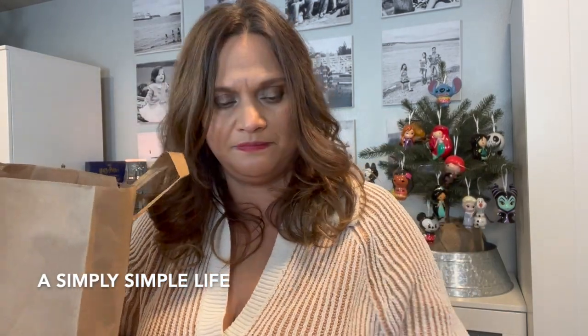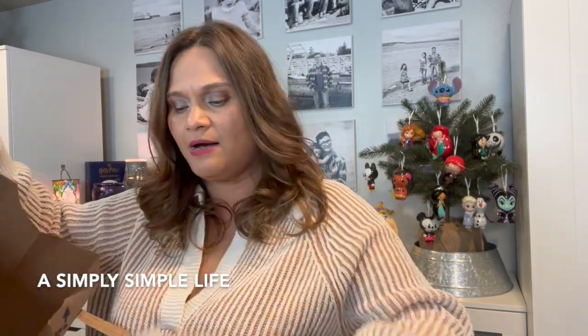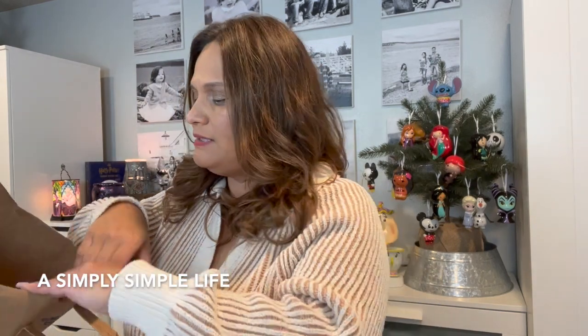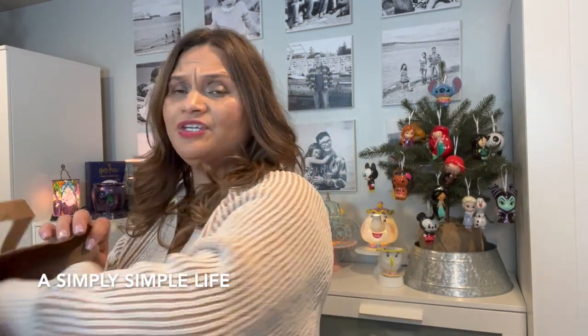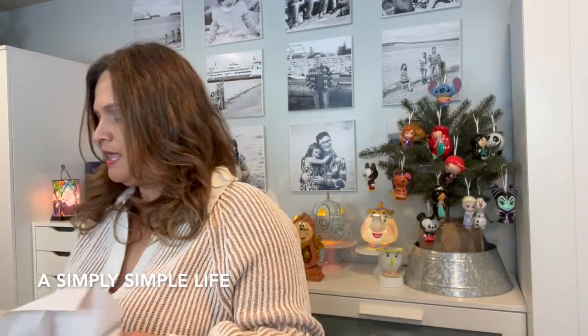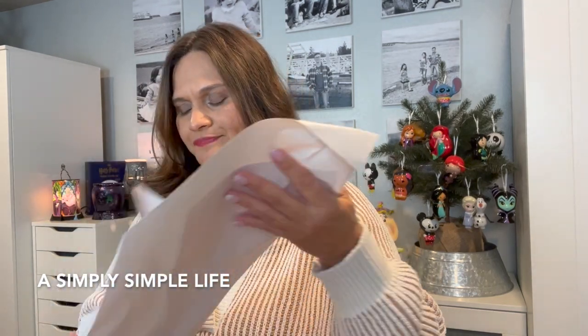I got four, just in case I break some — I have a backup. I'm on the lookout for the gingerbread collection, but I want mine to be brown and white, like Miss Katie style. I already have gingerbreads with a bit of red, including a gingerbread house from Scentsy from two holidays ago. Going forward, for my own collection, I want just brown and white — it's my simplicity theme — but I could not resist.